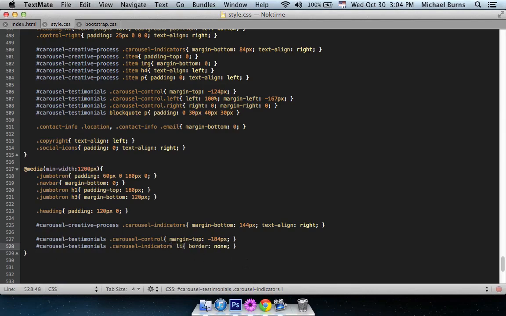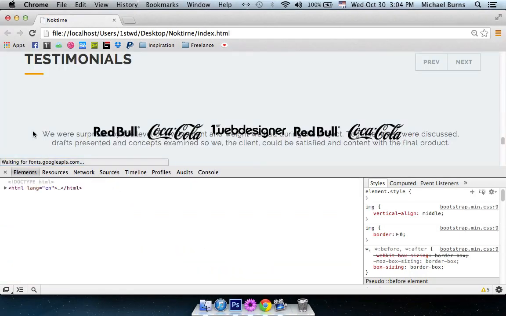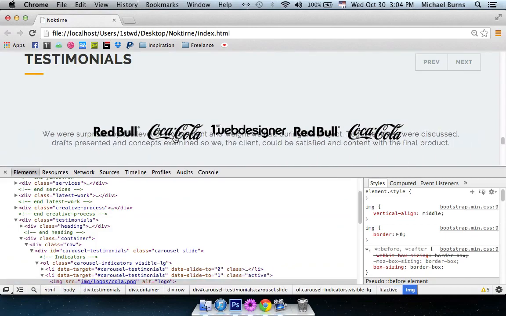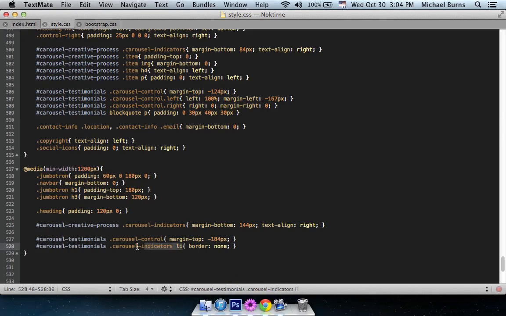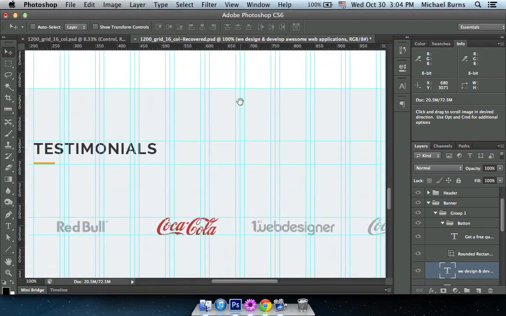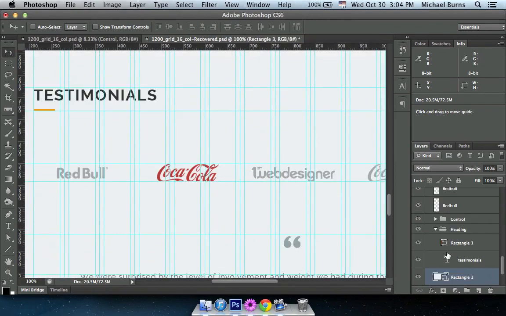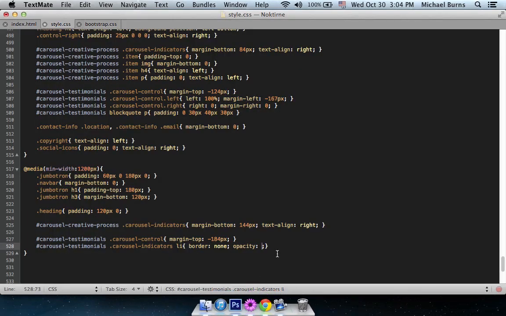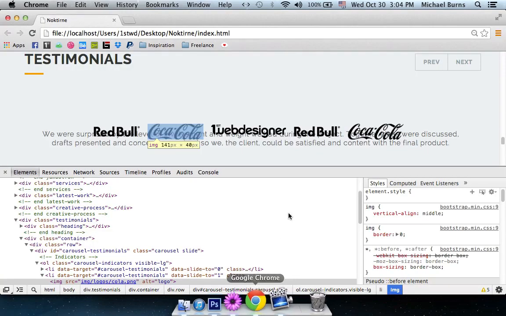So li, and let's change the opacity to 30%. So it will be 0.3.